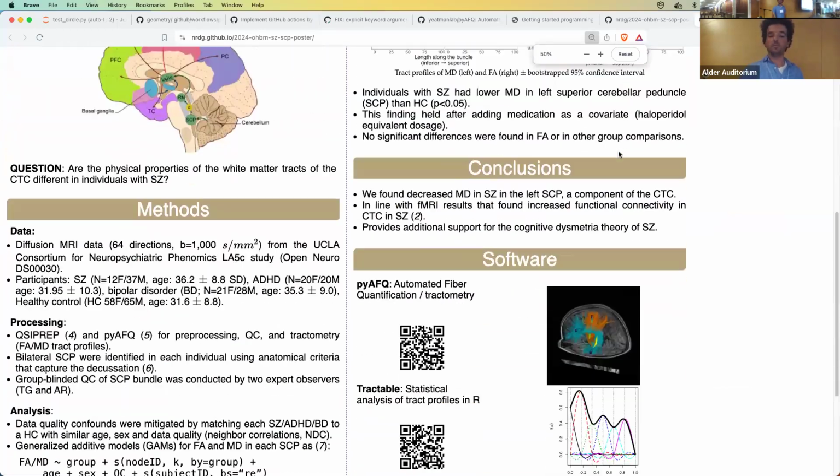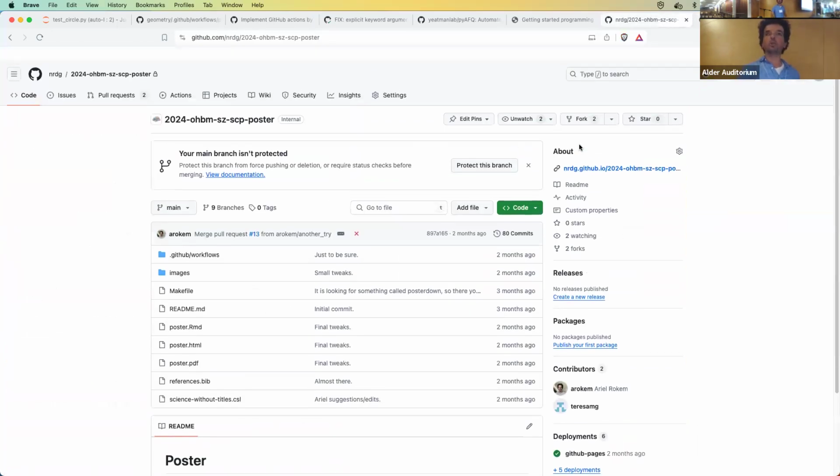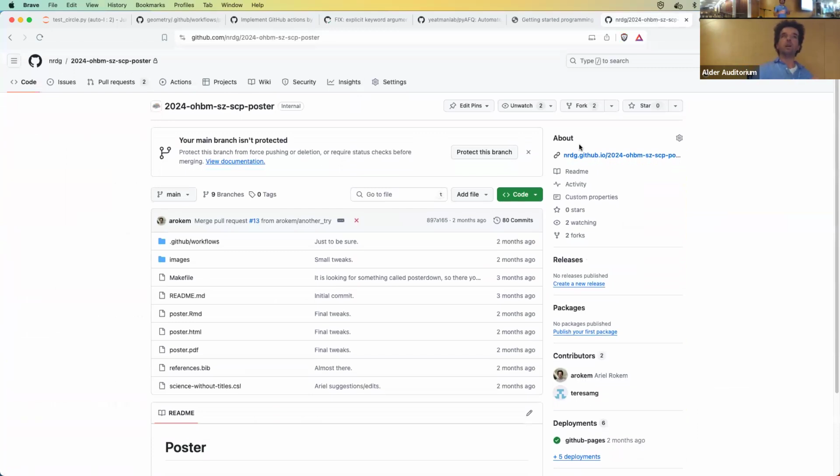And so the nice thing about this is that if I work together with some co-authors and we're tweaking this thing, through pull requests we can add things to this poster and incrementally change the poster and get it automatically built, always in a consistent way. We don't need to sit there and run this particular R software and make sure that we all have the same fonts and all this stuff that you have to deal with when you're trying to do this kind of thing on multiple different machines.